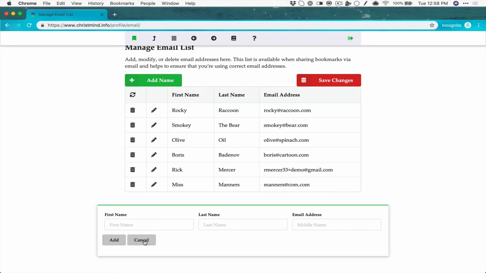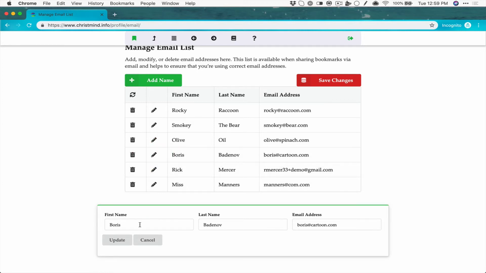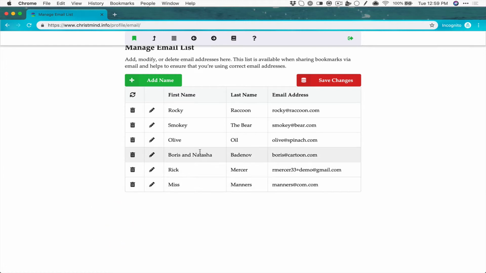Then press Cancel when you want to dispatch this dialog box. Okay, now once you have names in here, you can delete them if you like by clicking directly on the trash can icon. And if you want to edit a name, you just click on the pencil icon, you bring that up, and you can edit that. Maybe you want to change the name. Press Update to apply the change, and you can see the change is updated in the table here.